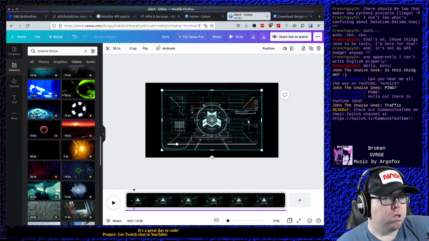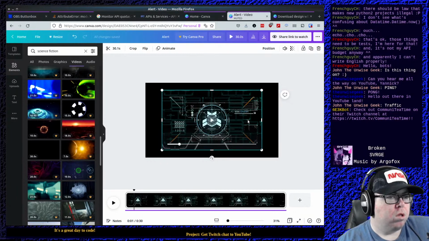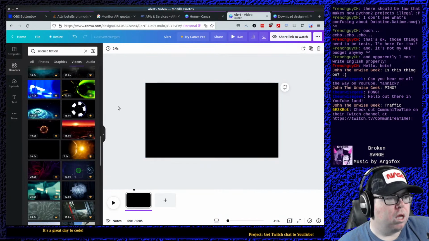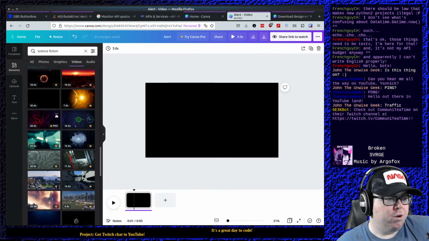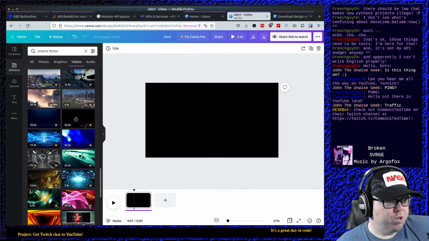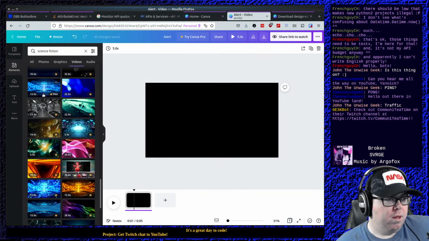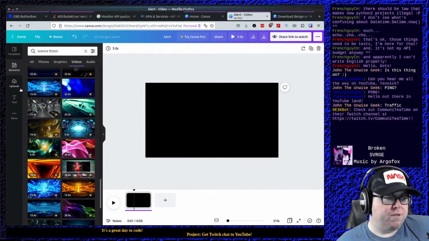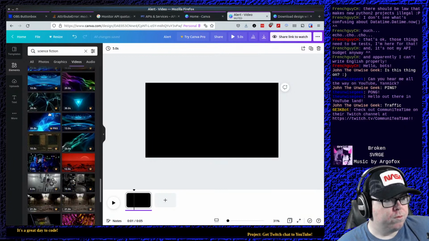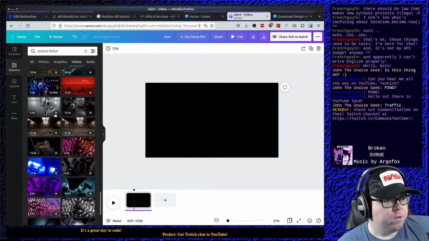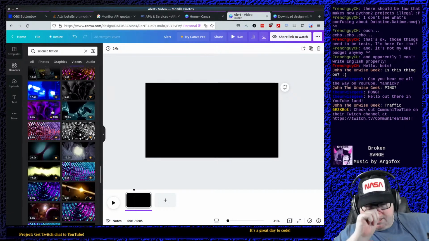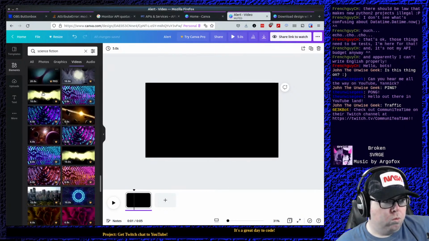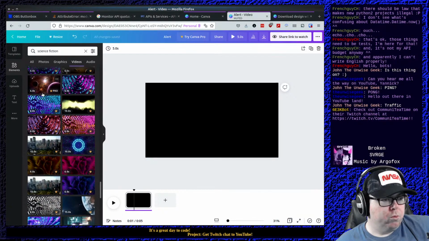Okay, that's cool. No, see, it's going to be mostly covered by UI elements, or mostly covered by stuff from the stream. So it really has to pop around the edges. So a lot of these aren't working. They're very center heavy, and that makes sense because the center is where we tend to look when we're watching a video.